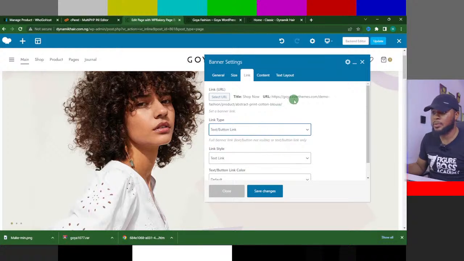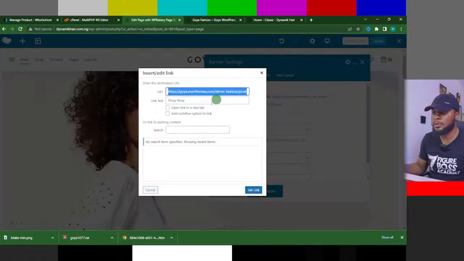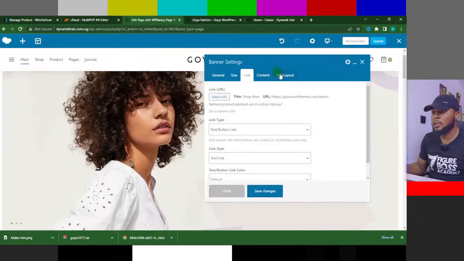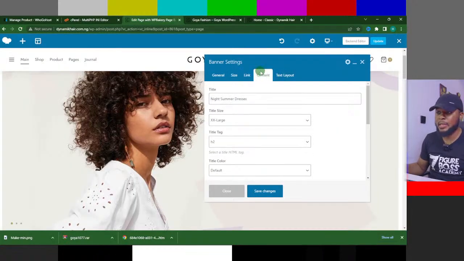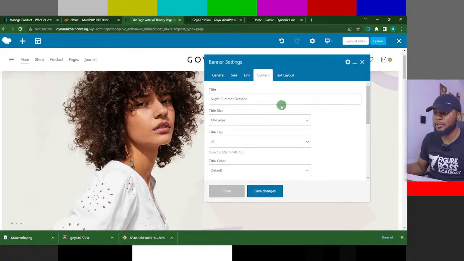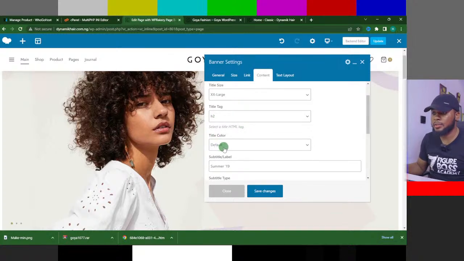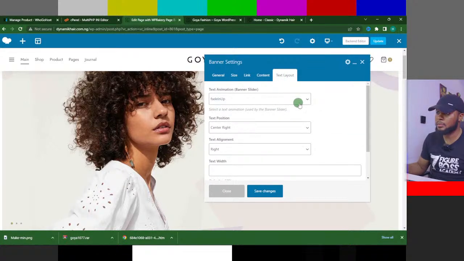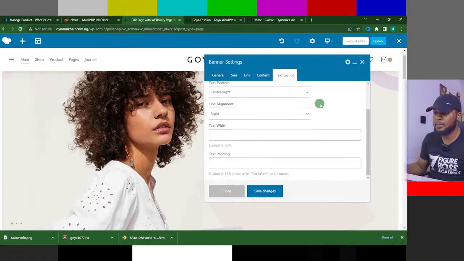Select URL. This is where you put your URL. So you place this Shop Now to whatever you want, and then put your own link to the particular product that you want. So this is about the content, the size. So this is night, summer dress, SS large, H2, and default. So text layout, fading, and everything. All this is just full details about the text layout.